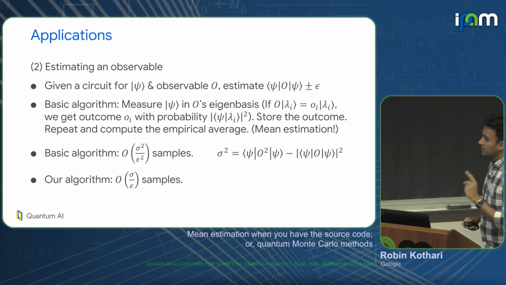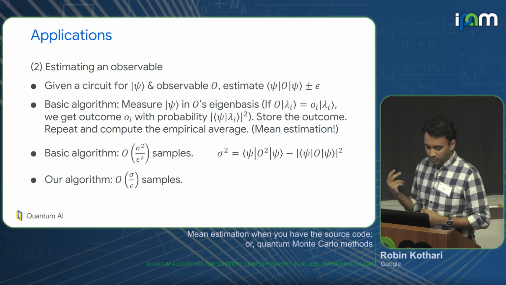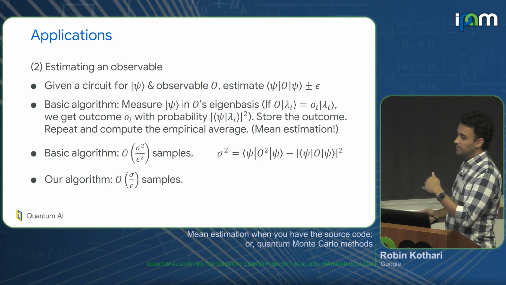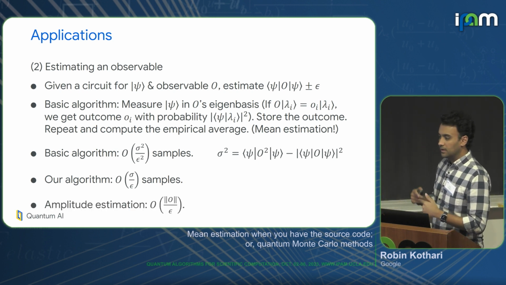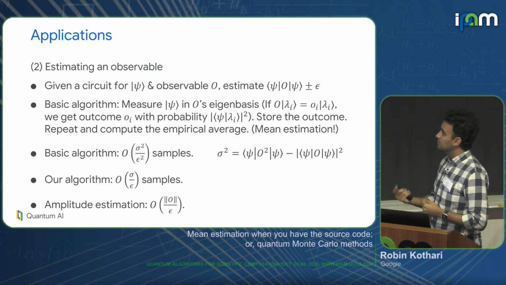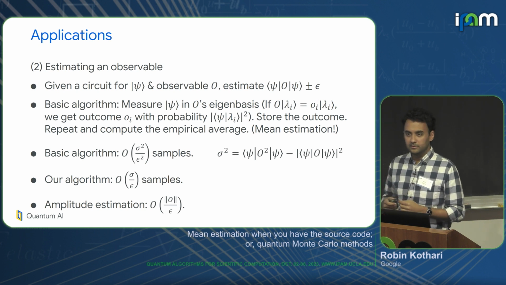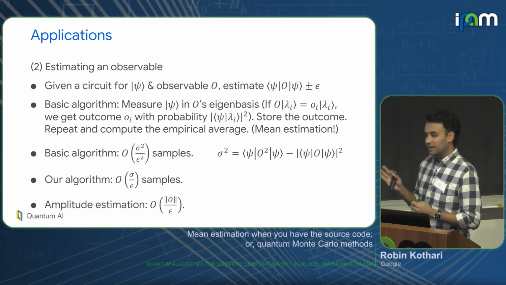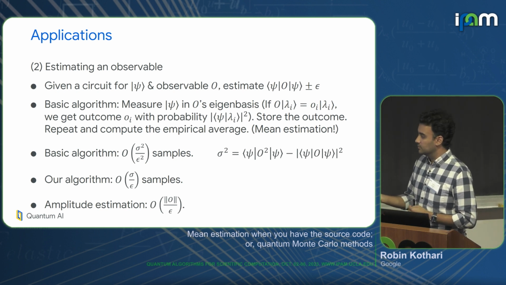You might be thinking that there's another thing you can do, which is to use amplitude estimation, which is a popular classic quantum algorithm from 20 years ago. You can, however, what amplitude estimation needs is an upper bound on the largest value of the observable. So it would go something like this. You'll get a dependence on how big this random variable can be. So if your observable, that means how big the largest eigenvalue of the observable can be. So if your observable is of this type where it has a few large eigenvalues, but it's very unlikely that you actually have any support on that, amplitude estimation will not be a great idea because you'll suffer that.